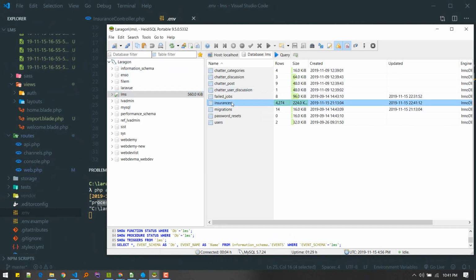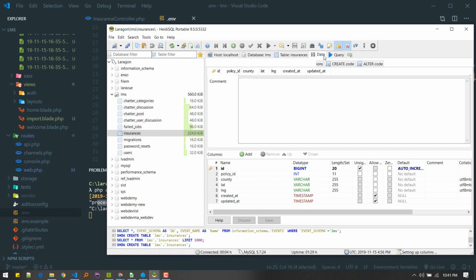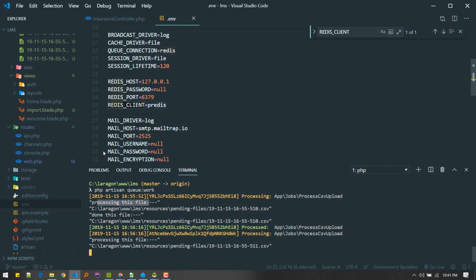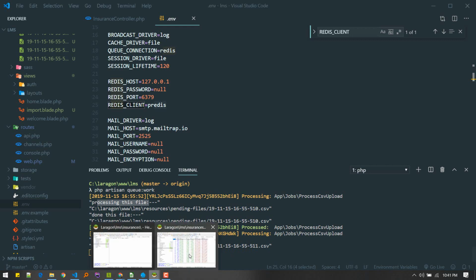Yeah, we have already processed 5047 rows, and it keeps increasing. Everything looks good. So this file is done and it is processing another file, and similarly it will keep executing.